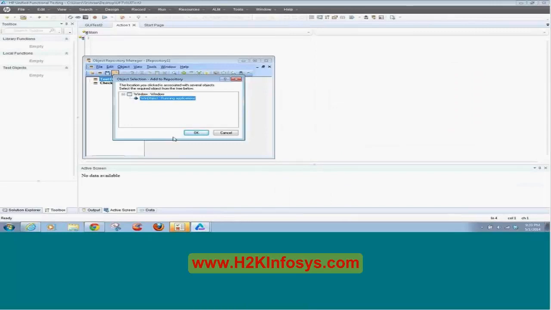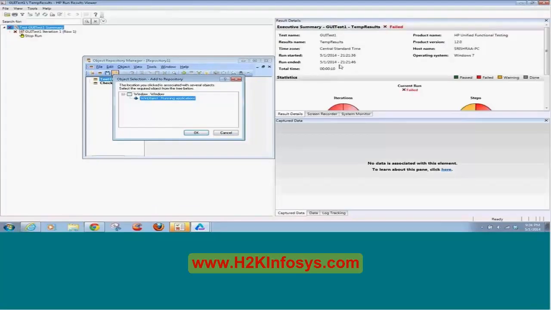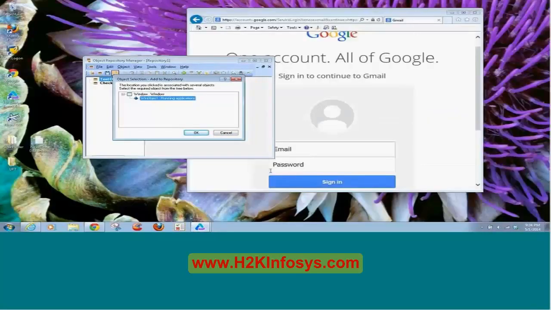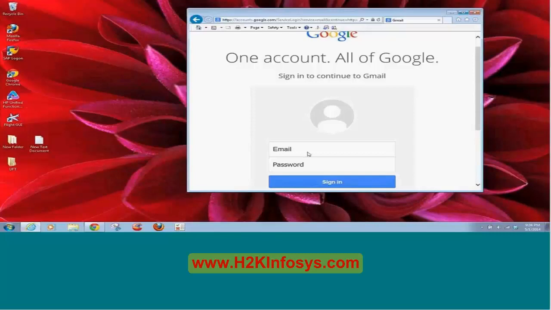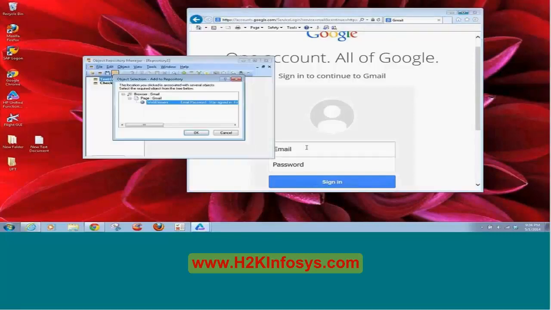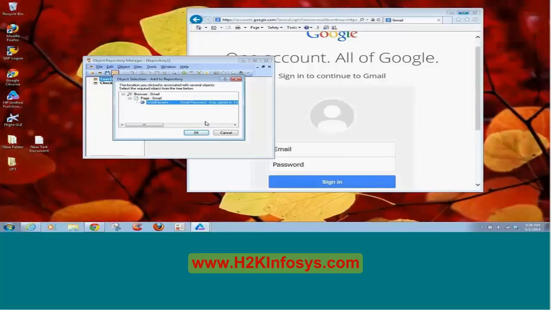You have to maximize that window. But if you select the base object, then it's going to add everything? Yes, it's adding everything that way. But when I click on sign on, it's taking some other command. Okay, let's try one more time. It's always better to add it from the object file, so you can know what that object is and then add it.